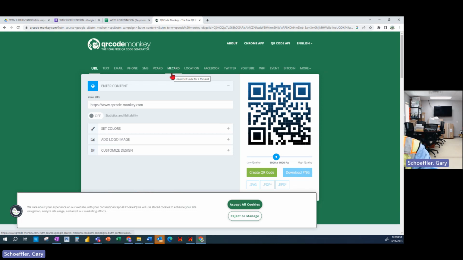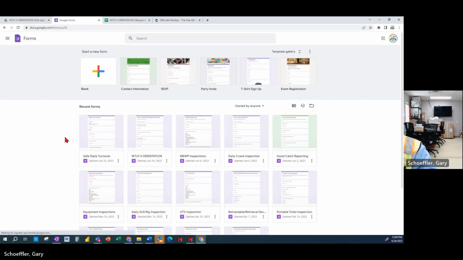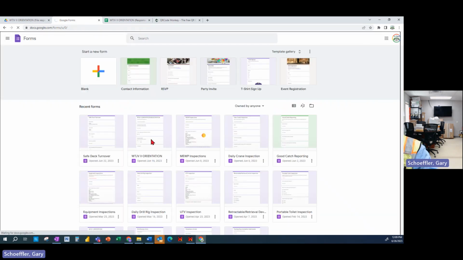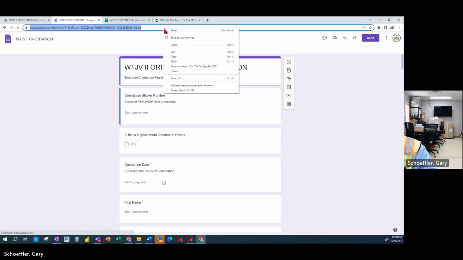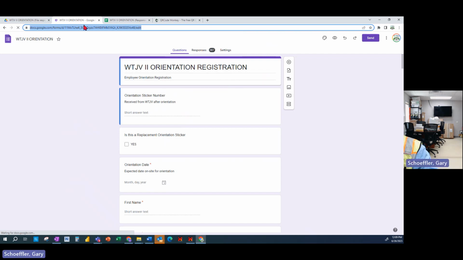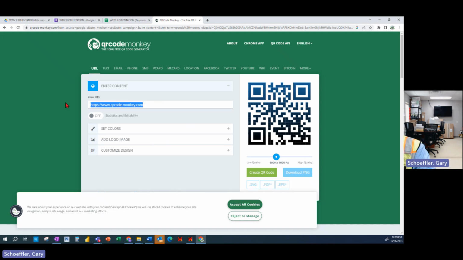In this case here, I'm going to be using a URL, and what that simply means is that I'm going to go to where this form is located. So I'm going to go into here, I will copy that URL, go into here, and I will paste my URL here.